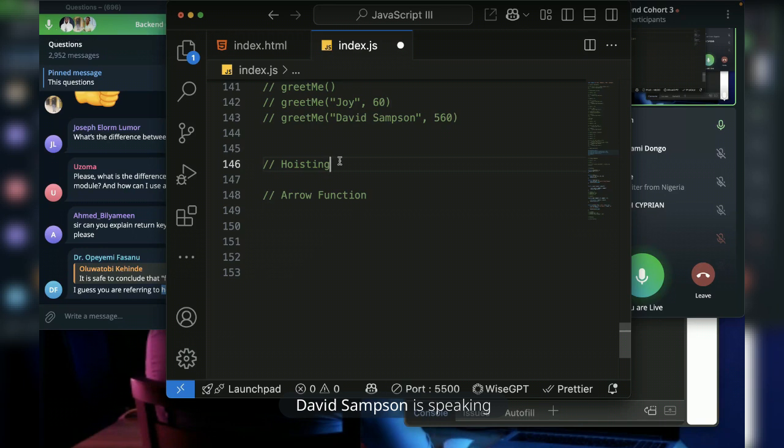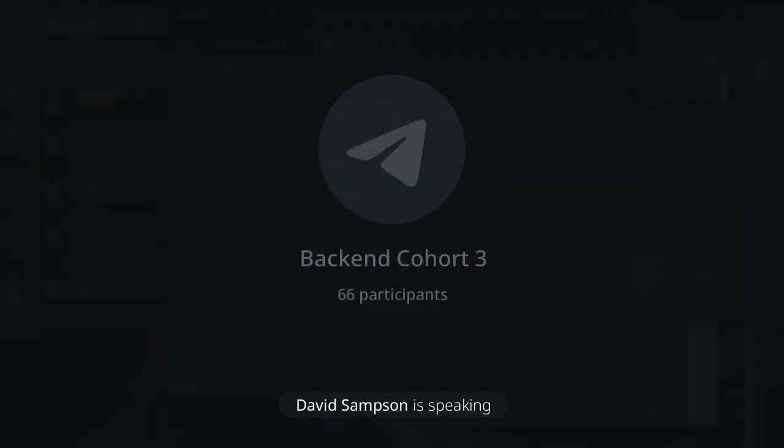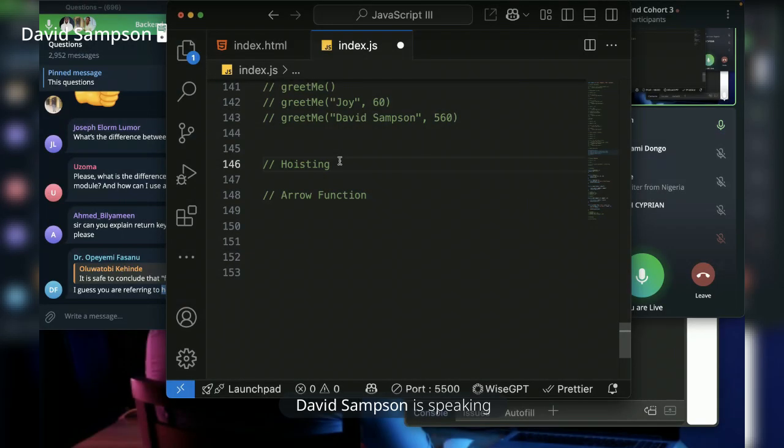But in JavaScript, when you define variables and functions, there are times when JavaScript is going to take all your functions and put them at the top of your file. So if the browser is reading your code, it is going to see all your functions first. It is going to see all your variables first before reading any other thing. So those functions and those variables are being hoisted. What it means is it's placing them above the file.